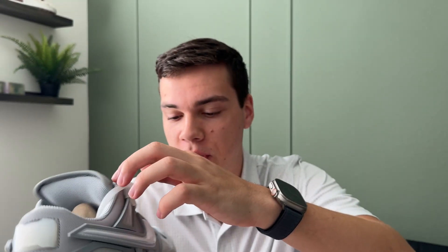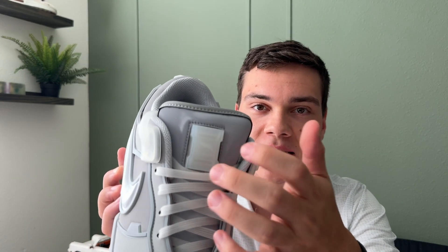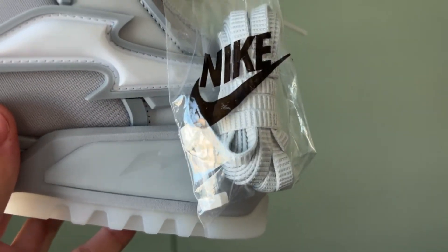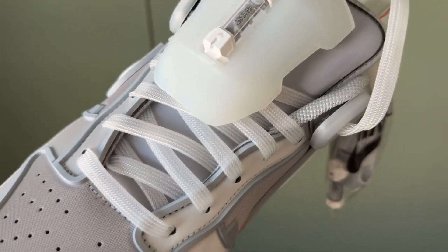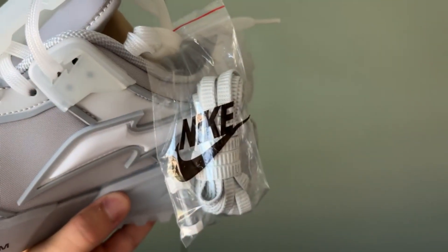The tongue is that same holographic material, just a slightly different — more of a darker gray color. On the tongue it has this plastic piece with the RTFKT logo, and that's where you can slide in the tongue guard. Now the laces are unlike anything I've seen before. They remind me of those Chinese finger traps as a kid — that's essentially the material used. It kind of squishes and expands when you play with it.